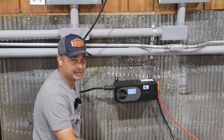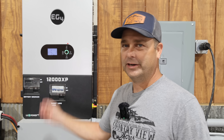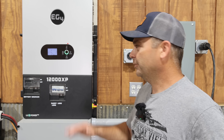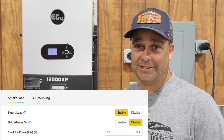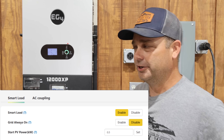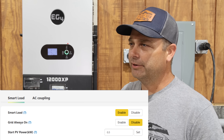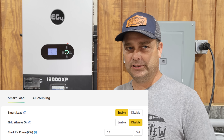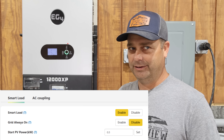The next thing we need to do is go ahead and program the smart port. I've already played around with it and tried all the different settings, so I think I understand them fairly well. The first setting is to enable the smart port — you have to do that for it to be able to turn on and off the power to this breaker. The next one says 'grid always on.' When I first read that, it doesn't operate the way I would think. When you click on the description, it says something about a generator port — so it's got a bad description in this monitoring software.